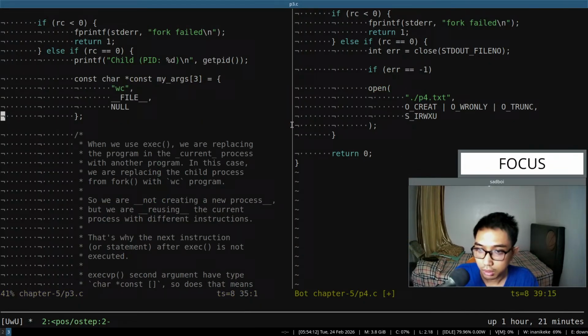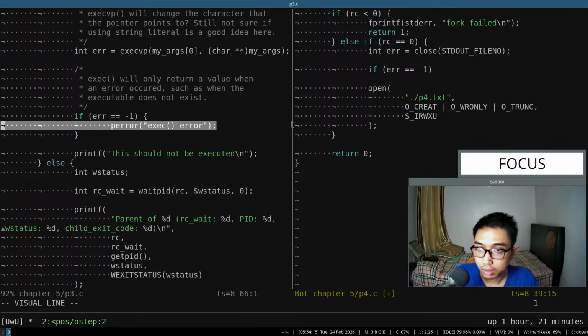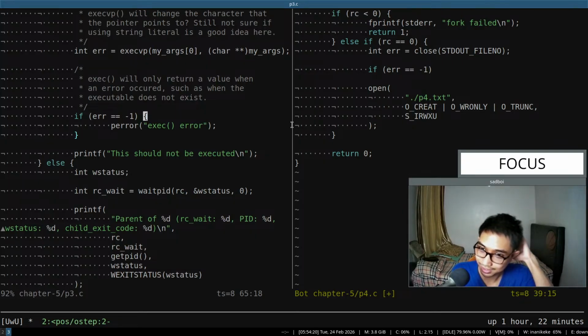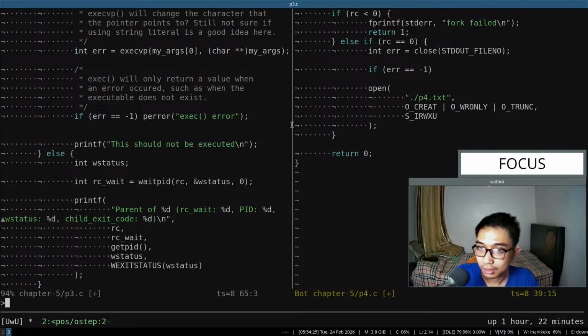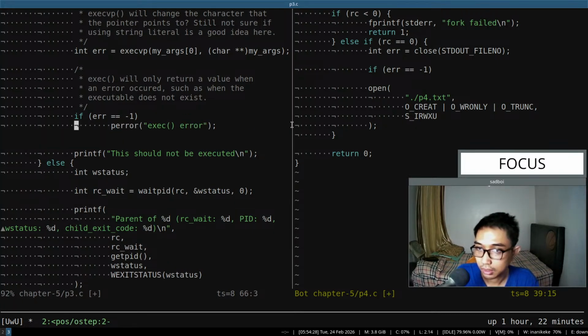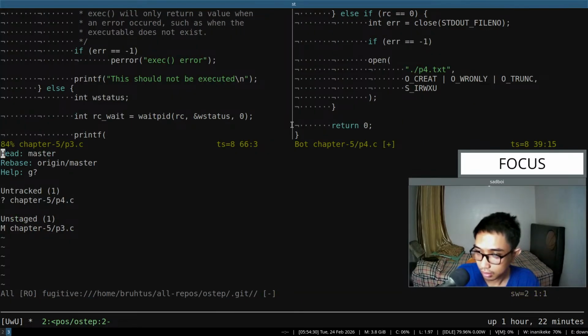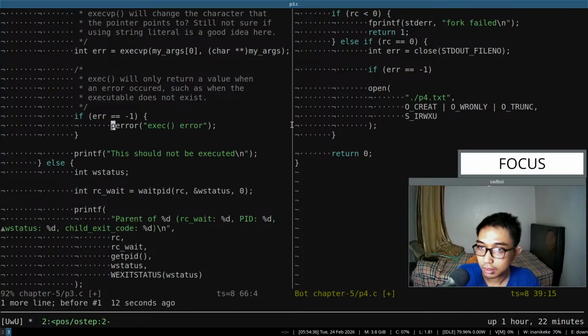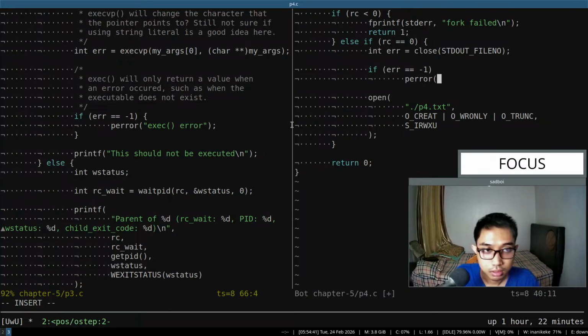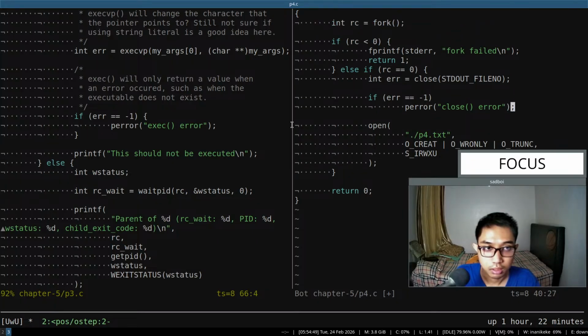Okay, maybe we can try using this one. Alright. Yeah, I kind of forgot. Oh no. Well, I don't think that is that important. Close error, something like this.